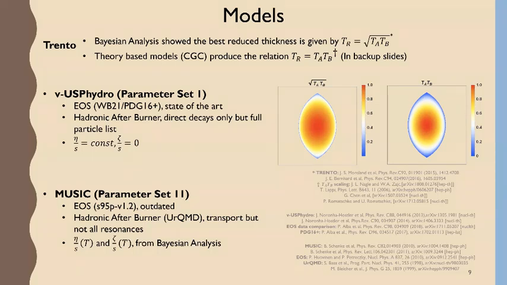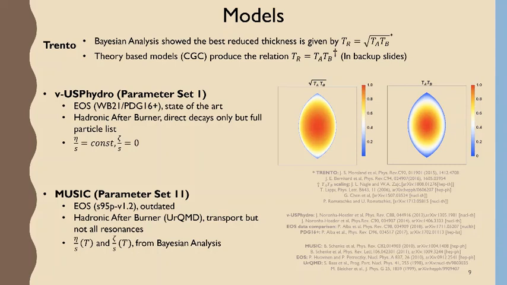Yes, so the entropy density found by Trento scales as square root TATB. The CGC models predict the energy density scaling as TATB. So there is also a little bit of a mismatch there. But for the rest of the talk, I won't talk too much about the linear TATB. That information is in the backup slides, but just for the sake of time, I took that out, and it doesn't add significantly to the story.